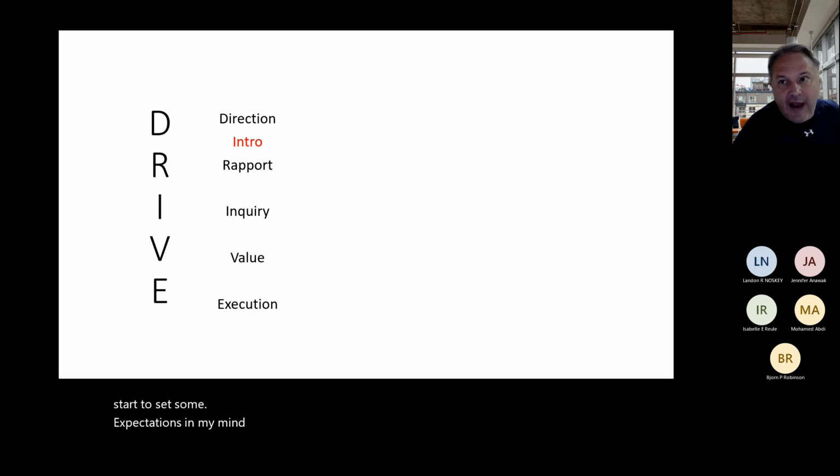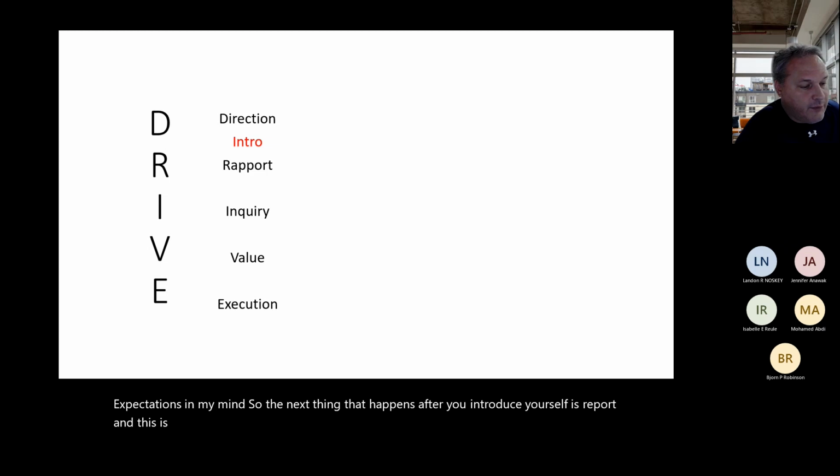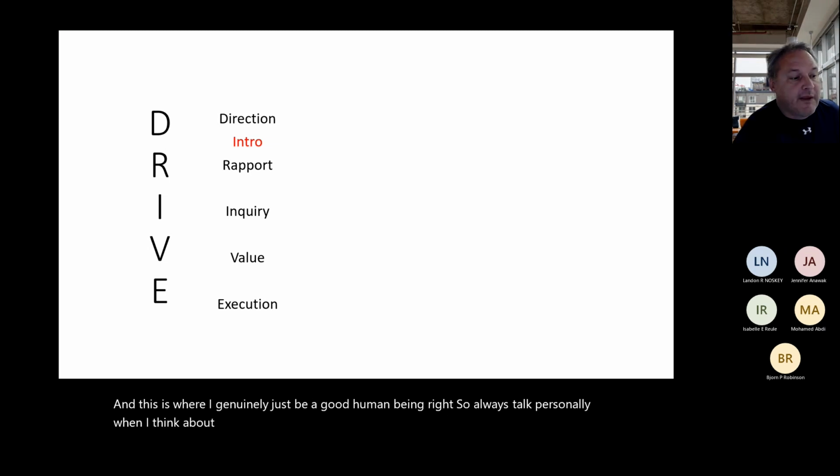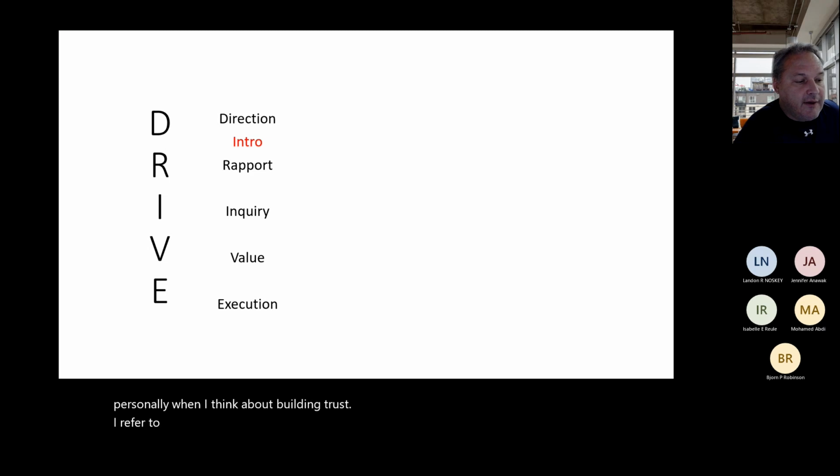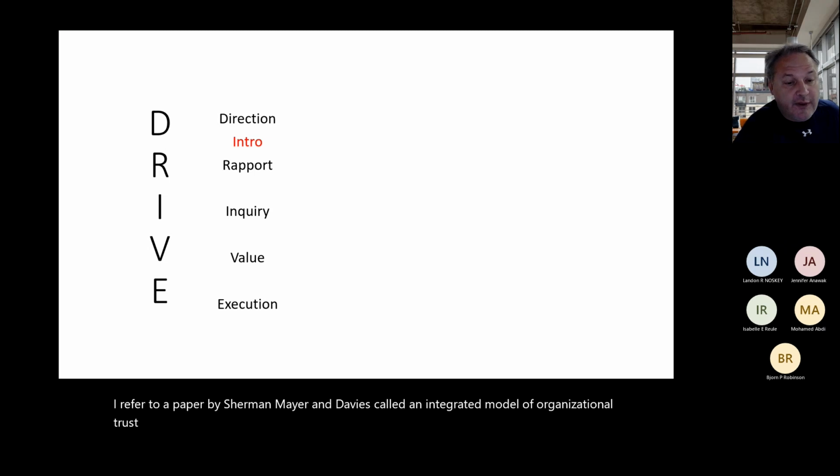The next thing that happens after you introduce yourself is rapport. And this is where you genuinely just be a good human being, right? When I think about building trust, I refer to a paper by Schoorman, Mayer, and Davis called An Integrated Model of Organizational Trust. You're welcome to Google that and read the paper.